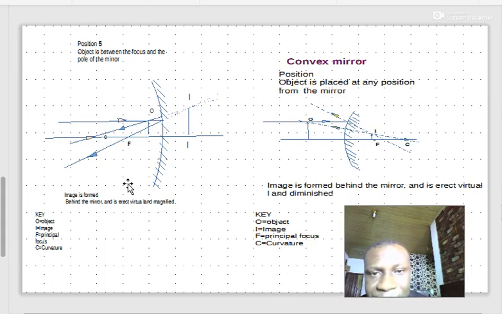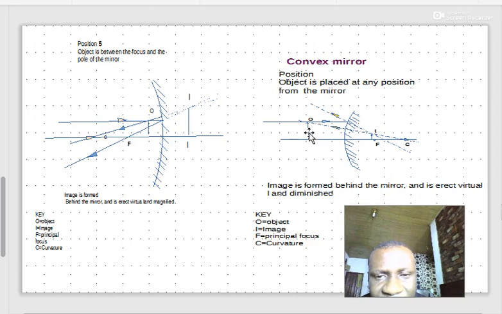Let us look at the convex mirror briefly. The convex mirror is this one. In the convex mirror, this time the inward part of the sphere or glass is shaded or coated, leaving the outer part as a reflecting surface. So the outer part is where rays of light can fall on and reflection can happen. Inside the mirror is where we have the focal point and the center of curvature. That makes the focal point to be at the back of the mirror, and that makes it not a real focal point.